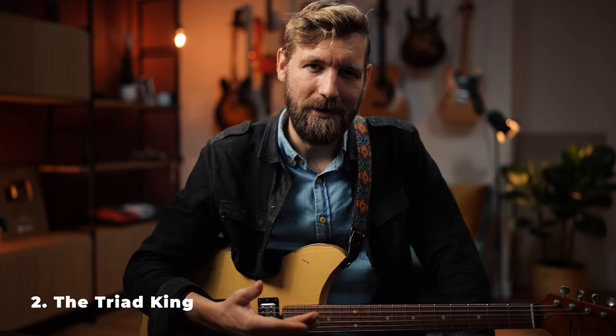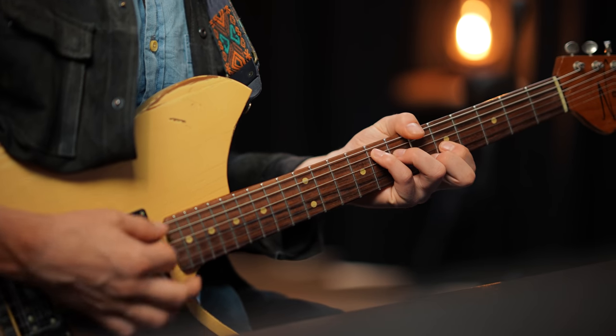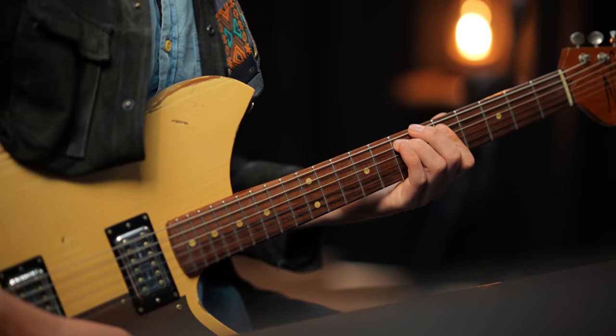So before we get to some more exciting examples, I guess this is actually the most important one. It is knowing all the triads and their inversions on the neck. This allows you to play every chord progression you wish. Let's say G minor, D minor, F major, and C major. Everywhere on the neck, in so many different ways and positions. And it really opens up the fretboard and gives you so much insight into how these triads actually work.